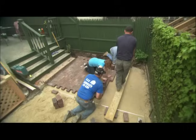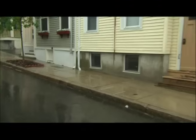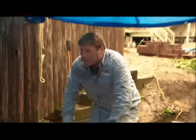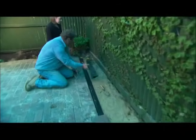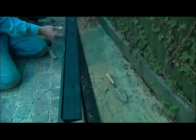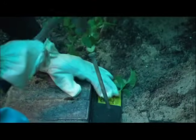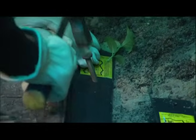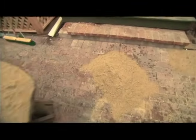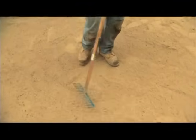What started out as a bright sunny morning turned into an afternoon of thunderstorms. Fortunately, last night I watched the weather report and bought plenty of blue tarps. The next step is to put in edging — this is rigid plastic edging with holes in the top and a lip that will go underneath the brick. Those are not galvanized spikes, and the great thing about them is they rust, and when they rust they make it harder to pull out of the ground. The next step is to spread about a half inch of sand all over the patio so it spreads down into the joints and locks the pavers in place.